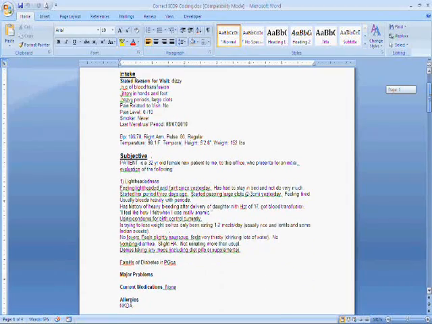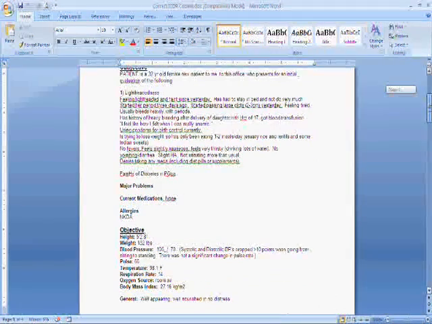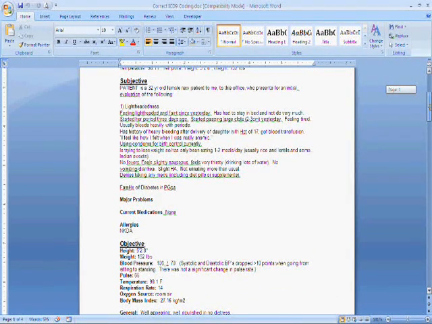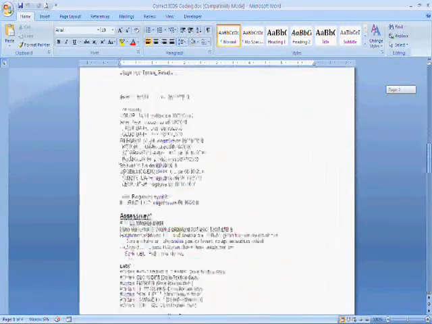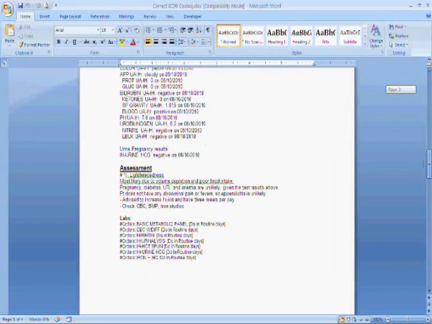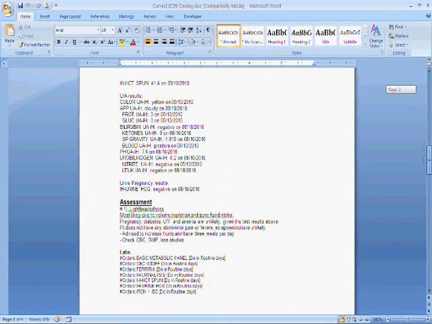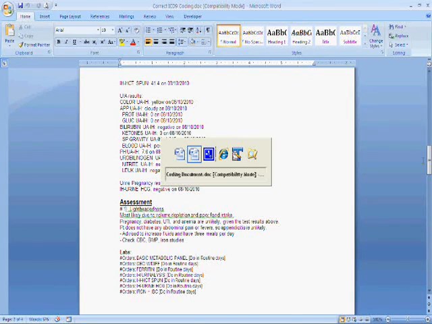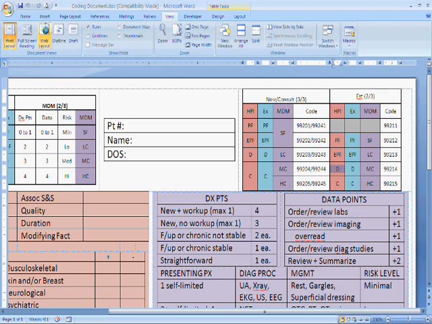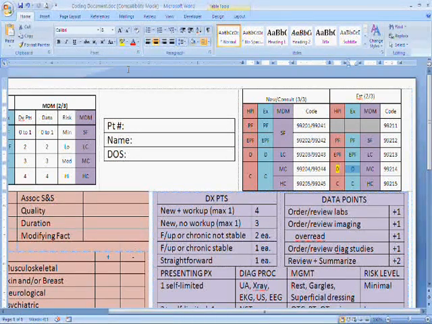Okay, for my example here, just real quick briefly to review, this was a detailed history, a detailed exam, and I believe low complexity. Okay, so I have a detailed history, a detailed exam, and low complexity. Now, if you're working in a physician's office and you're trying to get the best code possible within the limits of what the documentation provides, and you can drop one of the codes, typically you're going to drop the lowest. So in this case, we're dropping medical decision making, which leaves us a detailed HPI and a detailed exam, and now we have a 99214.